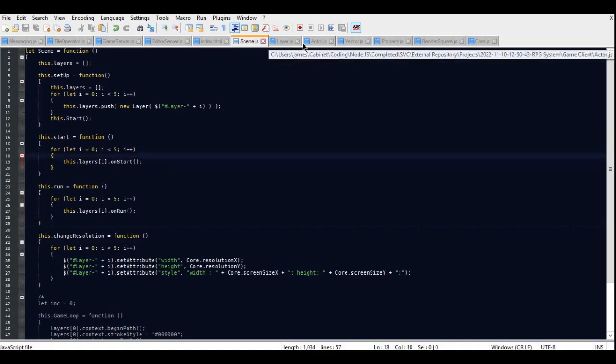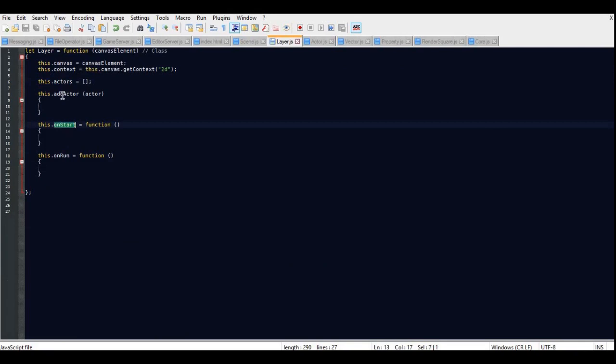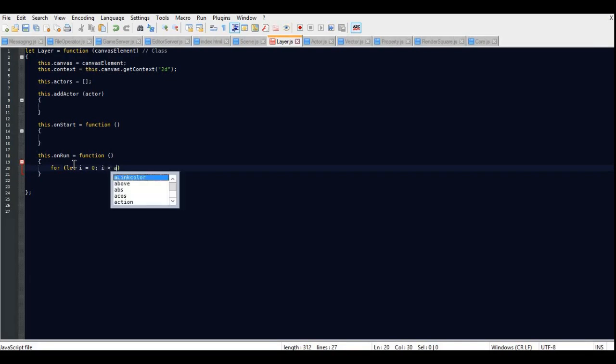Okay, so let's go to the layers. Is now running actors. As an actor has been added, we should be able to do the actor on start, on run. So for 0, I is less than actors.length, I plus plus.